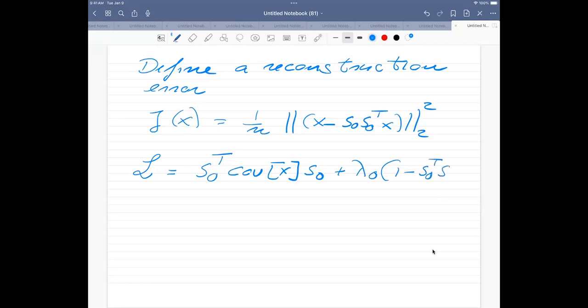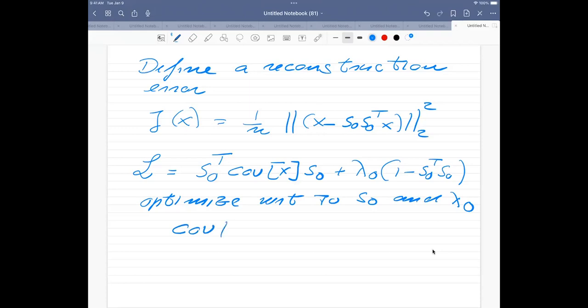So this is a typical problem you would start with in order to define this. What you ideally want, so you're not limited to only S0, because every one of these is going to give you a value for the variance. So if you now look at this quantity here, when you optimize with respect to S0 and this lambda 0, what you find then is the following.